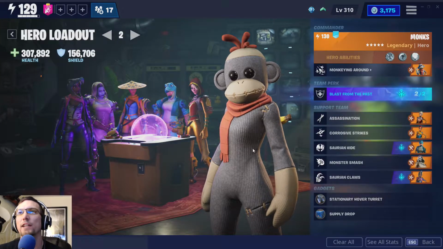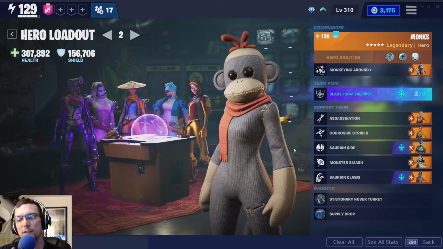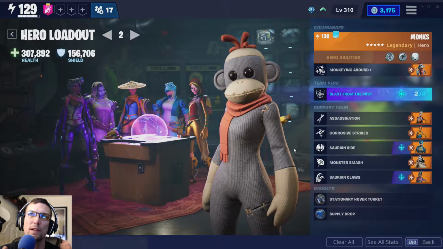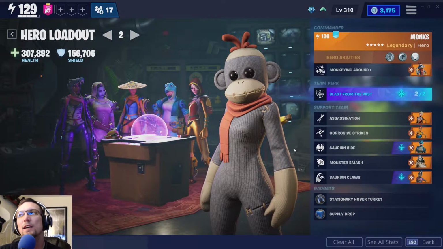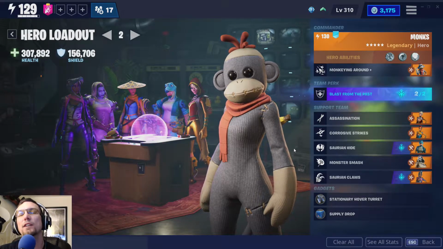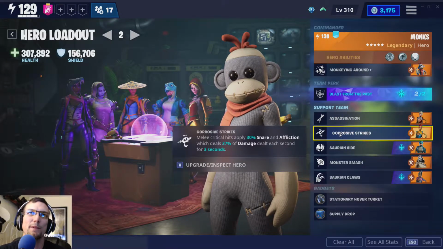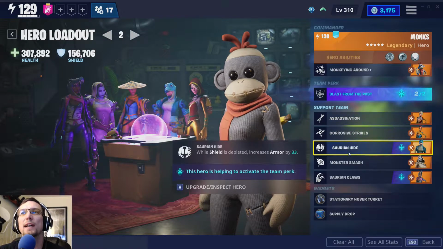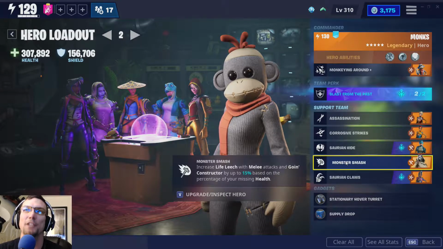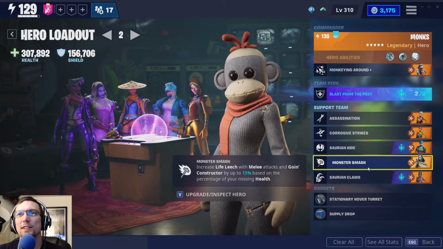So this is the build that I tried. I put Blast from the Past, and what I tried to do was make it so that I would be within melee range of them to do the damage. So 2.3 seconds of them being stunned. If you use a stun, stagger, knockdown weapon, that's great. You can also get corrosive strikes on them and snare them, so you can get that bonus damage if you have snare weapons. We have Assassination, Saurian Hide, Saurian Claws, and because we're in melee range, we want Monster Smash. I almost said Monster Mash. That gives us the lifesteal.